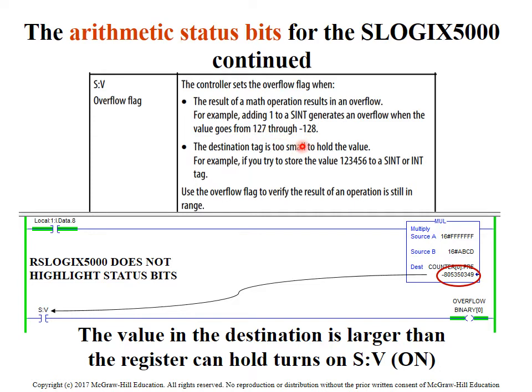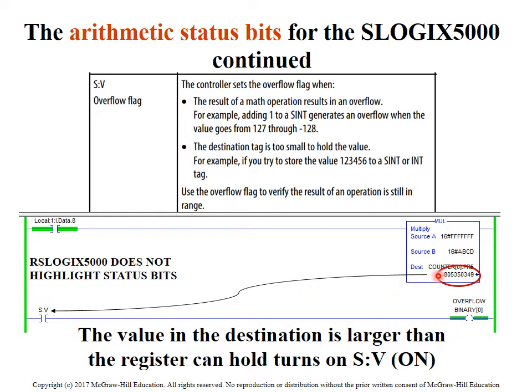When you're talking some very large numbers, though, like here they're showing us an example of a single integer or integer tag, they can be pretty good sized numbers before they actually overflow. But yes, you can overflow those numbers. The way I illustrated this was I took a very large number, made all these F's, just shy of all 8 of them being F, and multiplied by ABCD, and that makes for a very, very large number, which I knew for sure was going to put me in overflow.